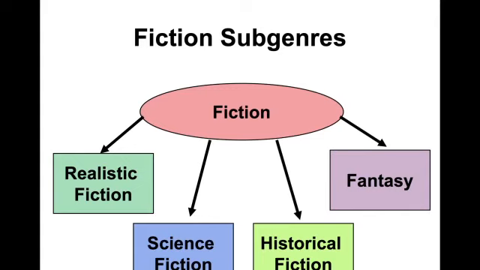And then also in fiction, we have science fiction and fantasy, where we have completely made up worlds, completely made up characters. And usually in science fiction, we usually see some sort of technology or some sort of movement of time. With fantasy, usually we see some sort of magic, some sort of creatures or monsters, usually non-human, interacting with human characters.